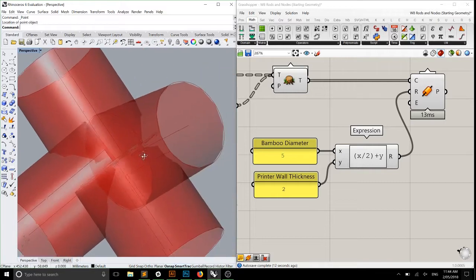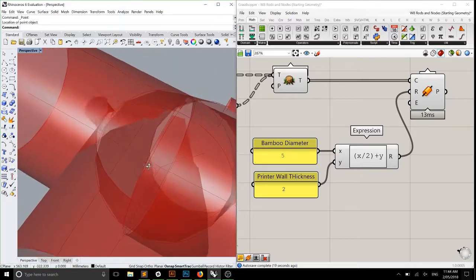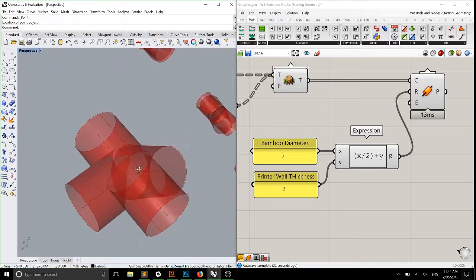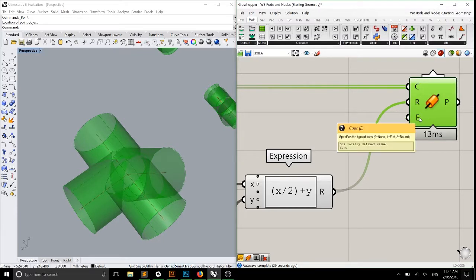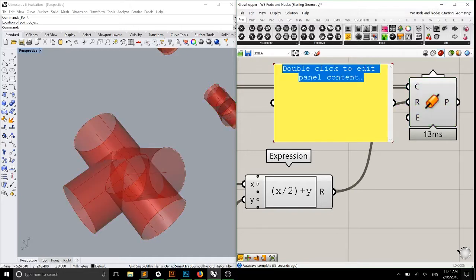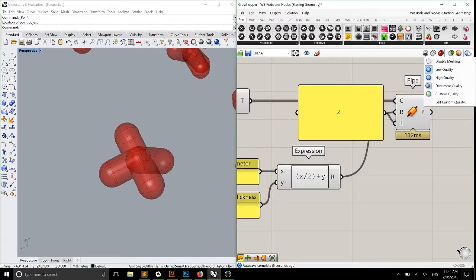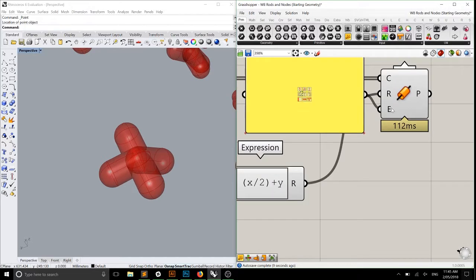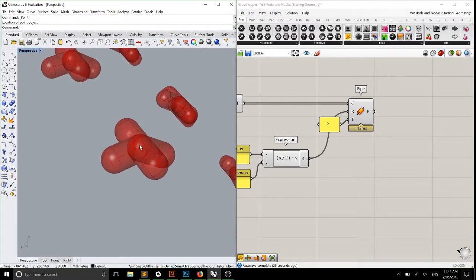Now this is actually going to create some pretty funky geometry, because as you can see, it's not going to be that clean around the edges. So what we're going to do, see the E value of pipe? If you set that to 2, so if we put the number 2 into E, what it does is it actually gives you a round edge to the pipe. Because if you mouse over E, it says this parameter specifies the type of cap, where 0 is none, 1 equals flat, and 2 equals round. So 2 is giving us a round edge. Cool?